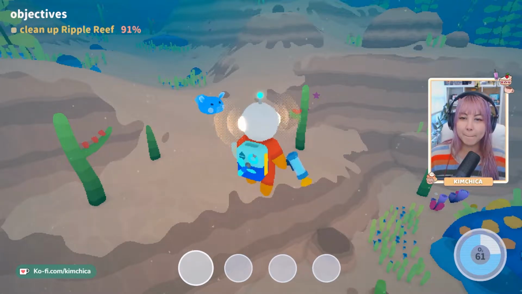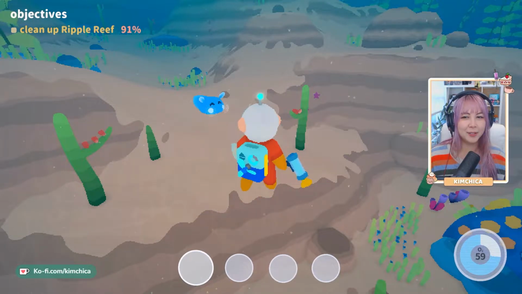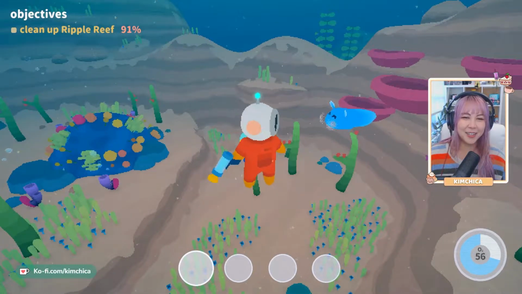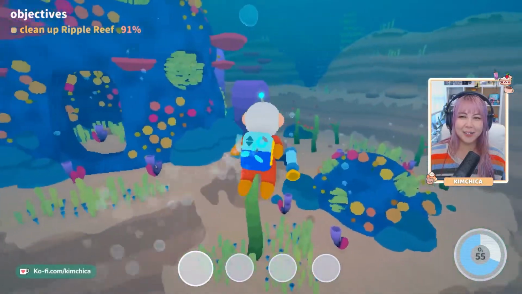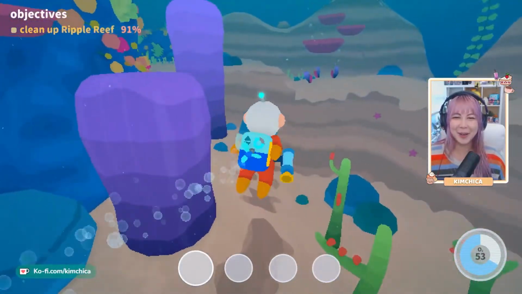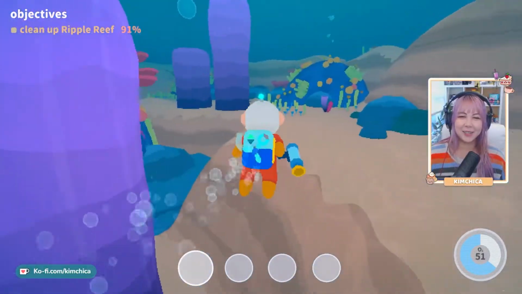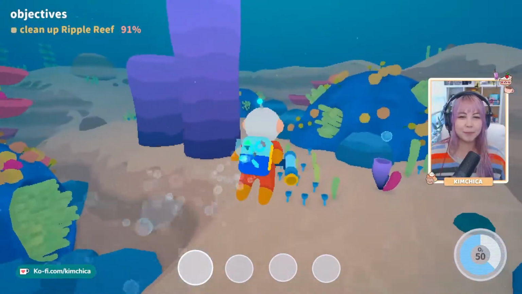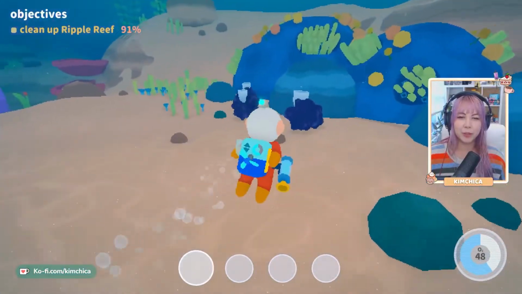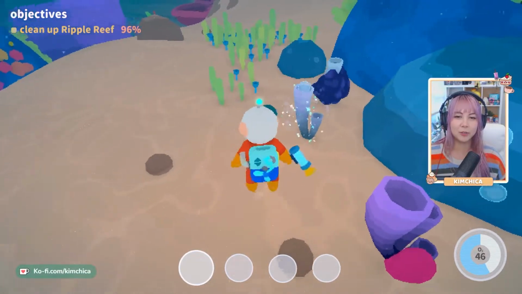Oh my god. Stop. Okay. Okay. This... That makes me so happy. I love my little Loddle. Oh my gosh, I love it so much. Yeah, we're gonna make this reef beautiful for our buddy Loddle, and that way all of its Loddle friends can come hang out. Little Loddle friends.